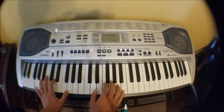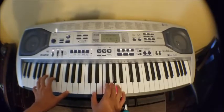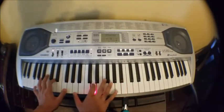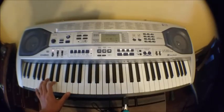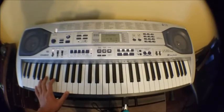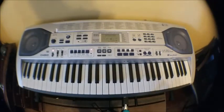Or instead of going up, for that part you can go down. So you can play basically whatever you want in the left hand, as long as it's in this G chord pattern. You can do this, any pattern of notes you want, but basically that's that section.